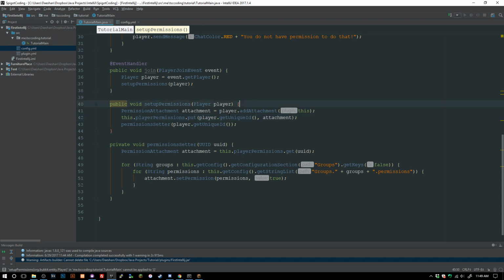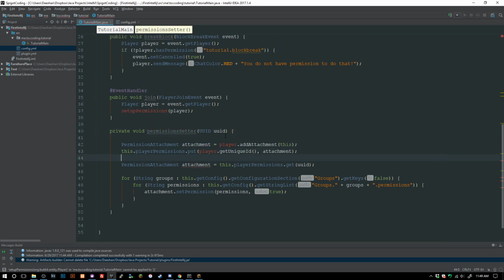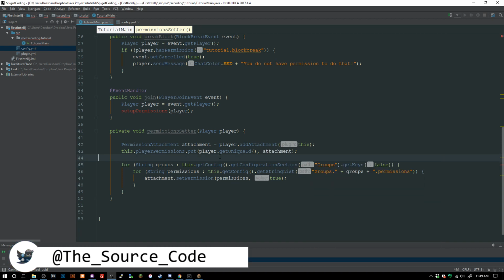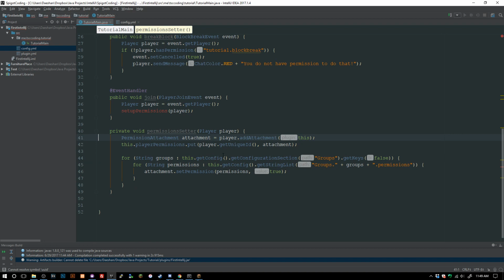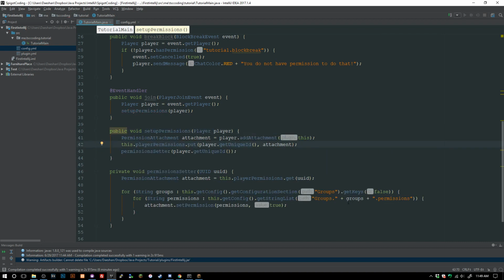I kind of like setting things separately, although you could just go ahead and do it this way, and it would completely work. So we could just change this to player. Obviously we'd have to fix a few things in here, so this would be, well, we wouldn't even need this because, well, we want it. So you could do it this way. Like I said, I don't particularly like it that way, but everyone's different, so if you want to do it that way, go ahead. But as far as the GitHub, it's going to be set up how I have it here.